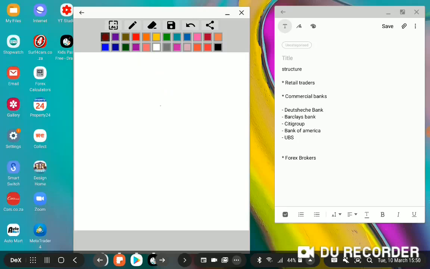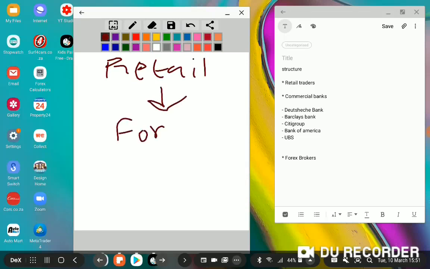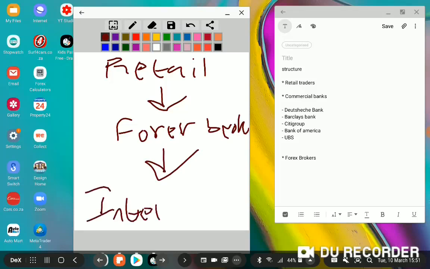Now, just an illustration, an example here. Here is how it works. It's you as a retail trader. You open a trading account with a forex broker, which is the middleman. Now the forex broker will take your information to the interbank, which is where the commercial banks are trading. You see the relationship. You open a forex account under a forex broker, then the broker will do everything on your behalf. They will connect you to the interbank, meaning that they will give you codes from the interbank.